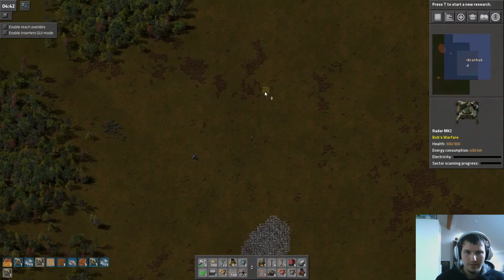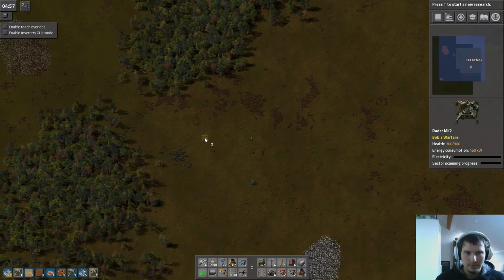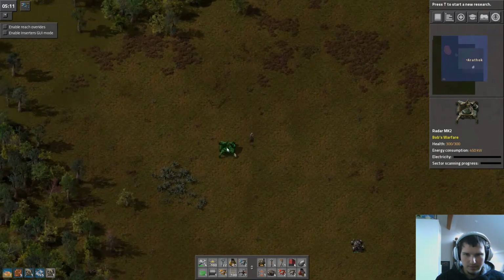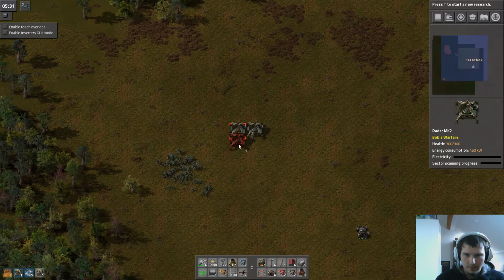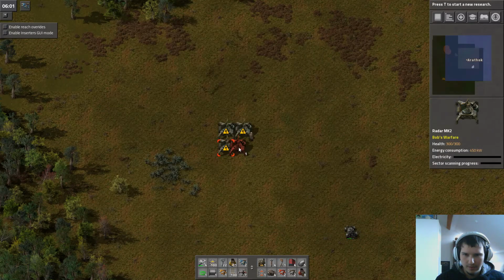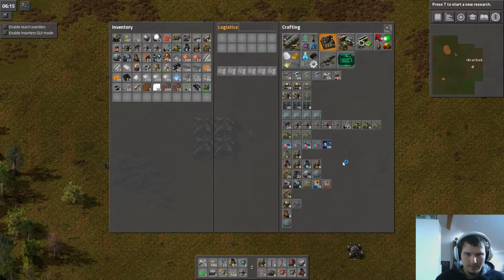Okay, so right in the middle between the stone and the silicon, I'll put these radar stations. Just wait for the last one to finish, and then we can think about building some trains.